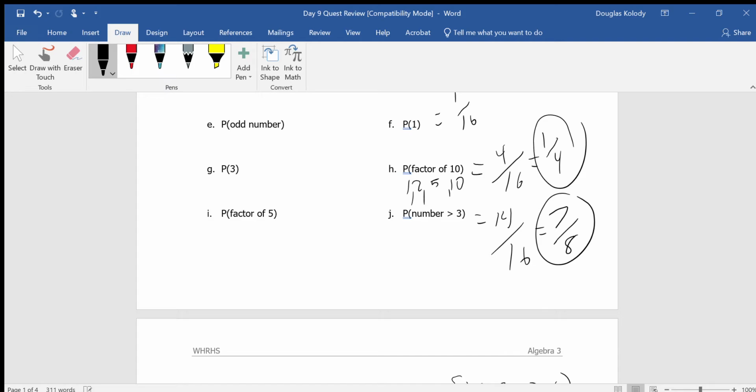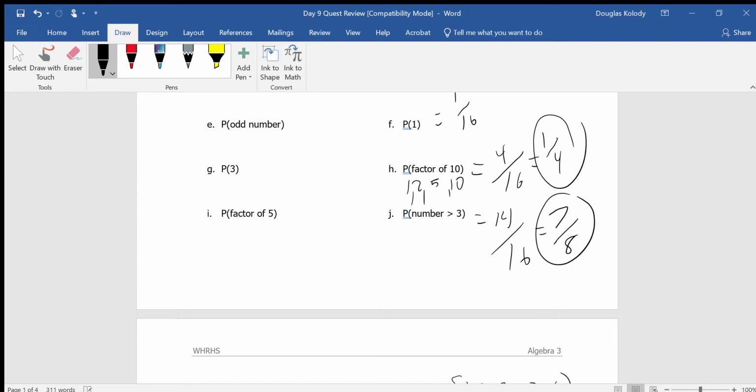Now, in order to do this review, you need to have your reference sheet handy if you think it will be helpful. So at this point, pause the video and get your reference sheet if you think that it's something you're going to need. In the meantime, let's get on with it.